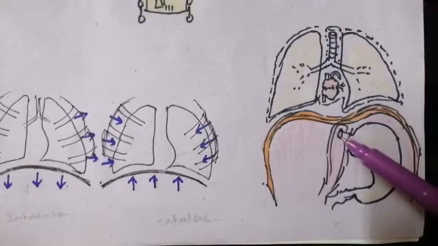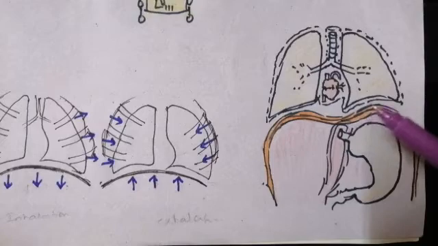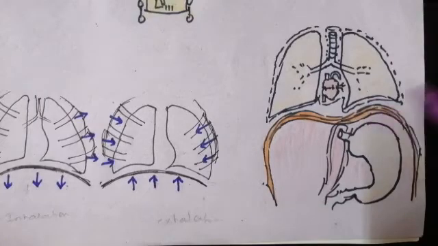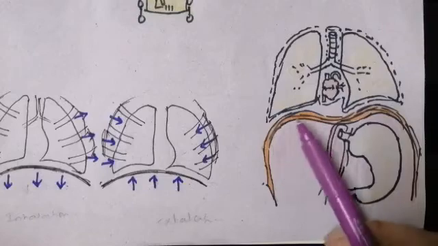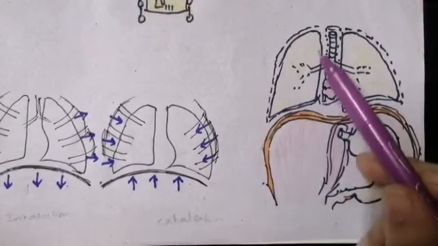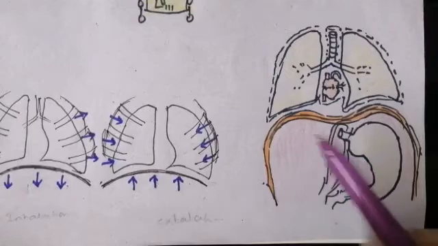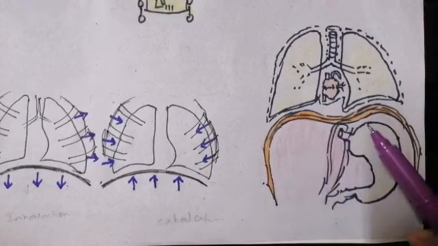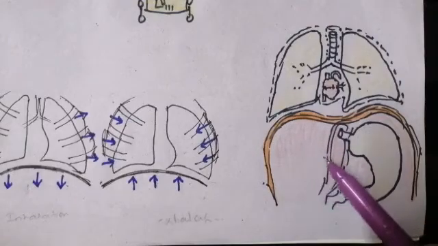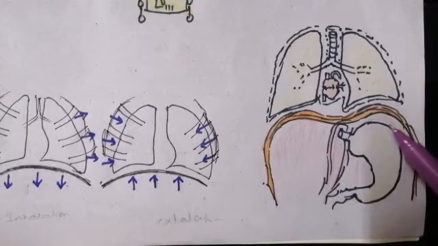There are certain structures that pierce the diaphragm from posterior and from the inferior end to enter into the anterior abdominal wall. So the diaphragm is a partition, and the upper border of the right dome of the diaphragm is related to the right lung, while inferiorly on the right side there is the liver. That's why this dome has an elevated appearance, because of the presence of the liver inferiorly, while the left dome of the diaphragm faces the stomach inferiorly. The fundus of the stomach is facing the left dome of the diaphragm.